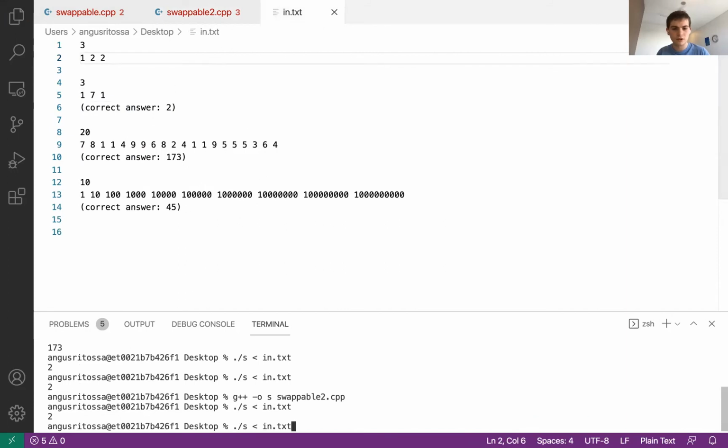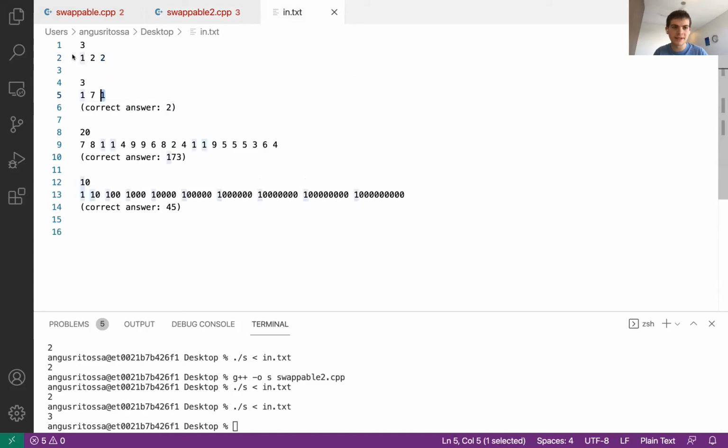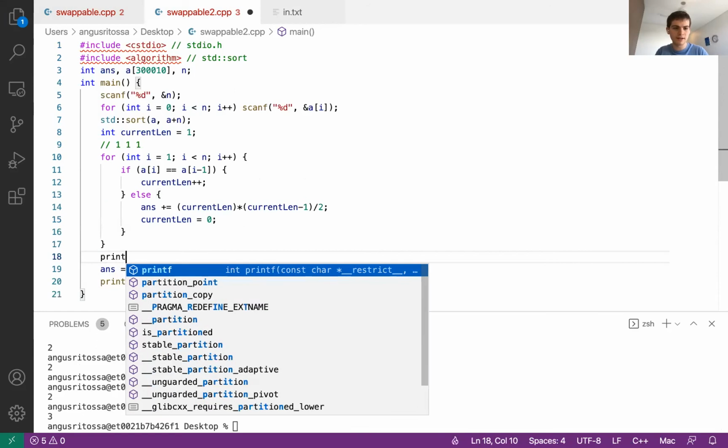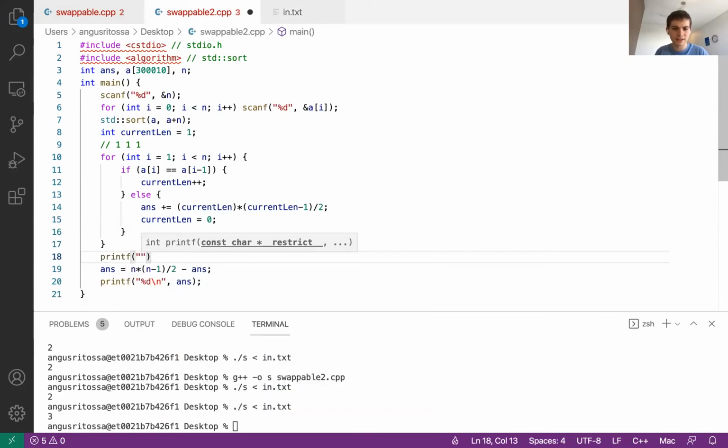1, 2, 2. And it's getting the answer of 3, when in fact the answer should be 2, because these cases should be identical. So there's obviously a bug somewhere in our code. So testing on a few small cases is good, and we've detected a bug. In order to debug this, let's just print out at the end. I'm just going to print, using classic printf debugging, the answer at this point.